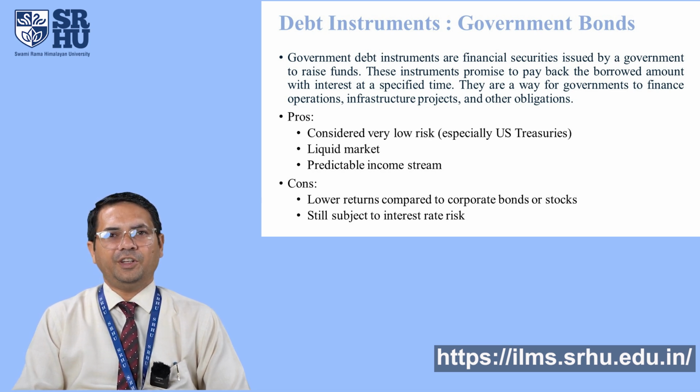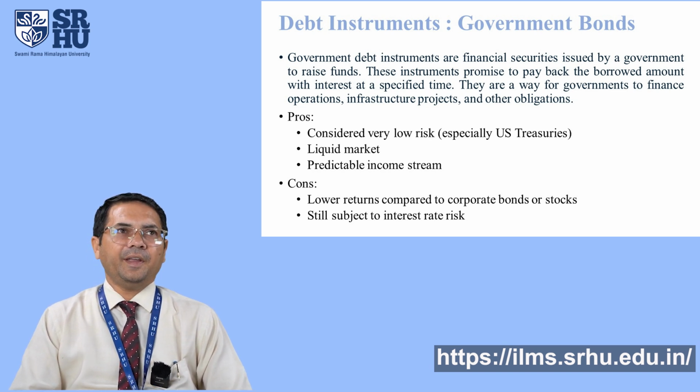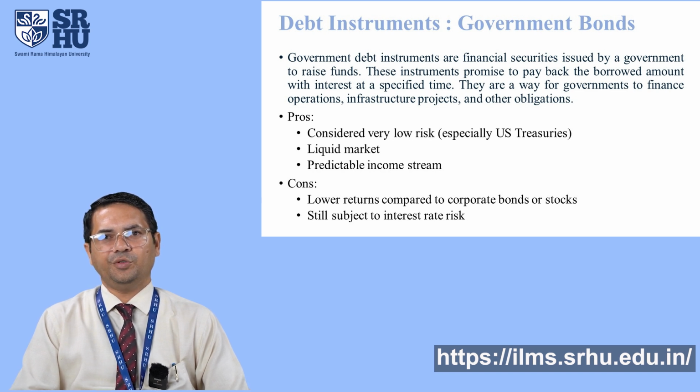Government bonds offer predictable returns, that means we can predict how much income a person can earn by investing in such bonds, but they generally provide lower returns as compared to corporate bonds or equities. They can be an ideal choice for conservative investors, those who do not want to take more risk and are looking for capital preservation and a minimum return on their investments. Even though they are safe, they are not risk free, because interest rate risk can also affect the market value. So we can say that they are very less risky, but they contain an element of risk due to changes in interest rates.